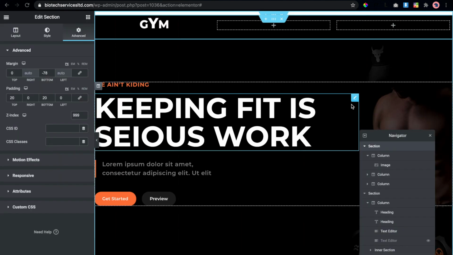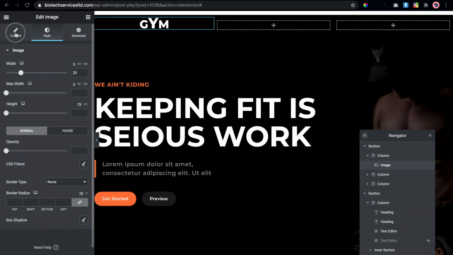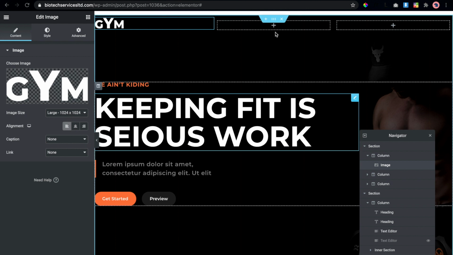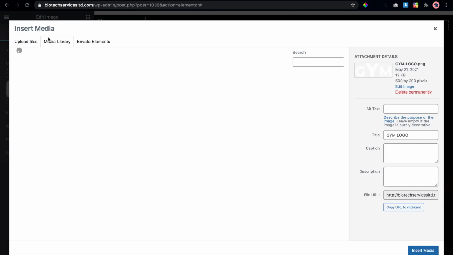Okay, so with that right now, I think I like this logo the way it is, but we're going to align it to the far left, so it sticks right there. And we're just going to drag this down like so, and it's affecting our logo already. So sorry about that.